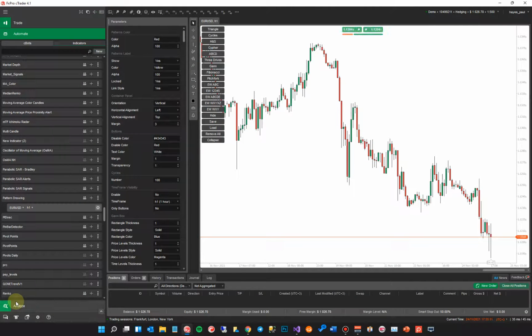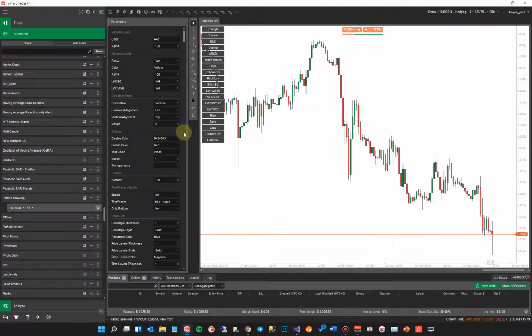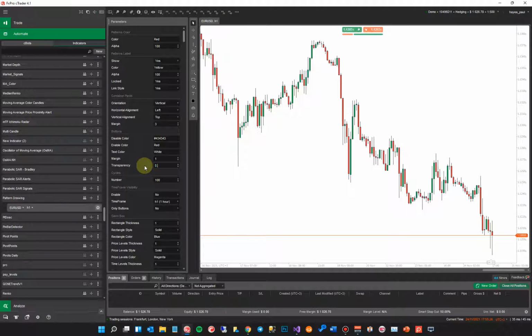Again, if you've got a white background, then you can also change the background color. So here you can see it's got a white background and I've selected the color to be 43 43 43, because it looks nicer on a background. You can also change the transparency. If I did that at 0.5, you can still see the candles in the background. It makes it a little bit transparent, so you might want to do that. It gives you the option.